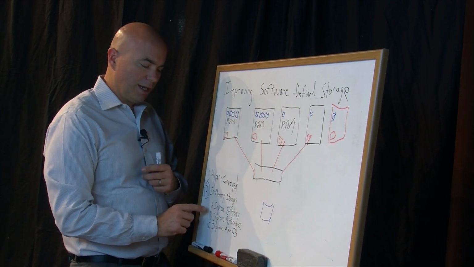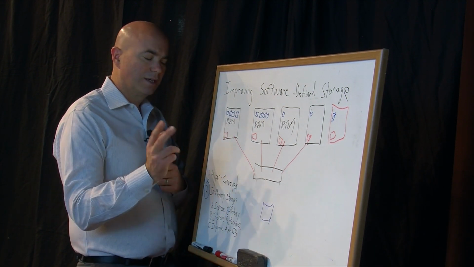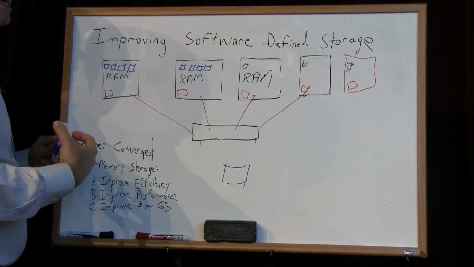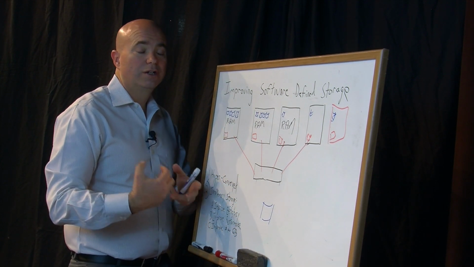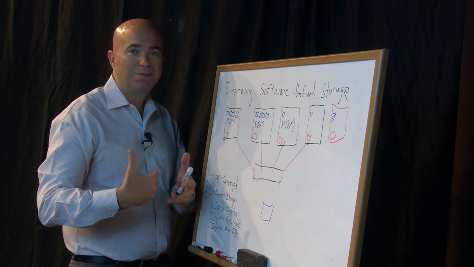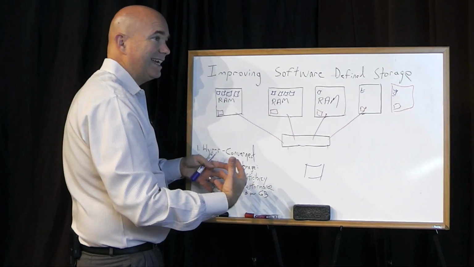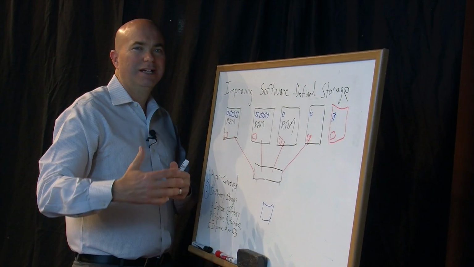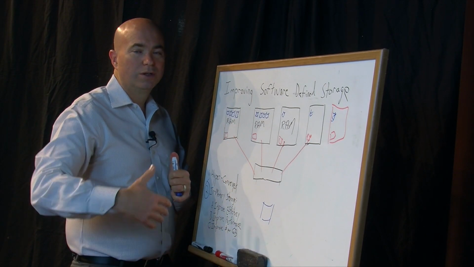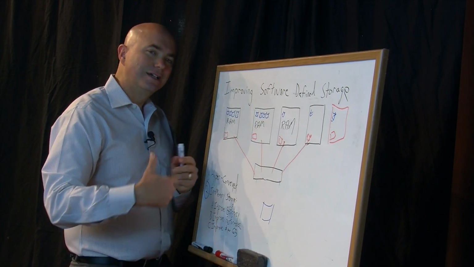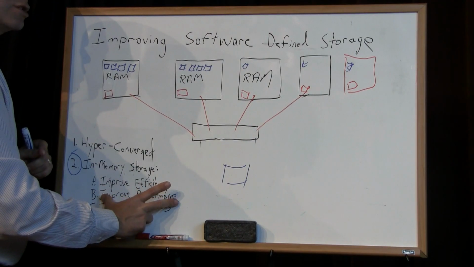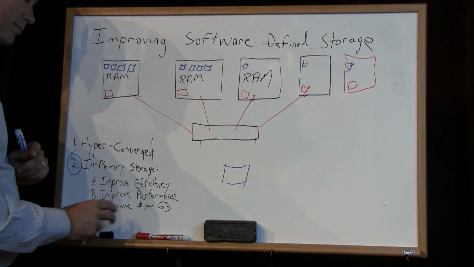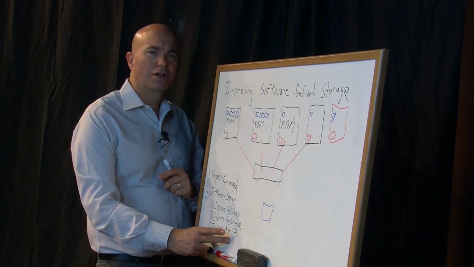But we can go further and use that RAM to improve performance in a couple areas. First of all, we can use this additional RAM and aggregate it as well as a storage area. That storage area could be used for sort of a caching or high-speed tier, or it could even be a dedicated storage area that's RAM only. You might do this in sort of an analytics processing situation where keeping the data protected isn't super important, but processing it very quickly is. And so that would be the area there. So we can leverage that RAM to improve performance as well as improve efficiency. And then finally, let's also improve the cost per gigabyte.